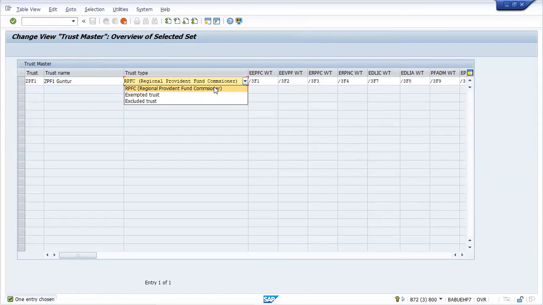The difference between three types of trust, you will get easily from the PF website. Here you can choose to use your exempted trust.